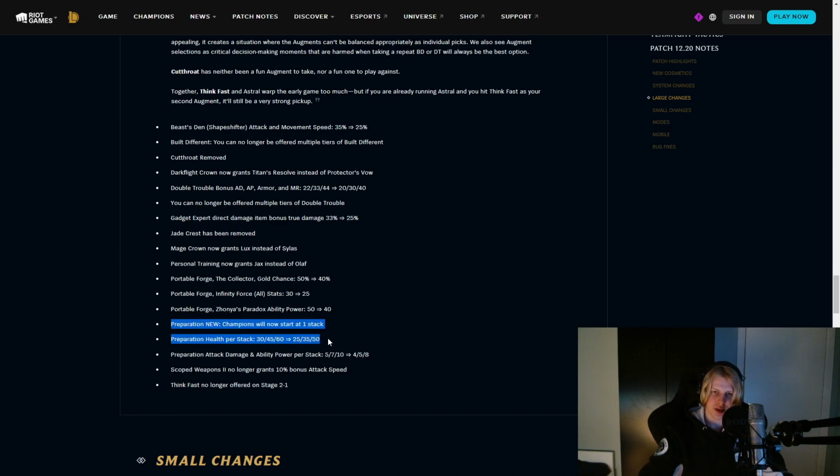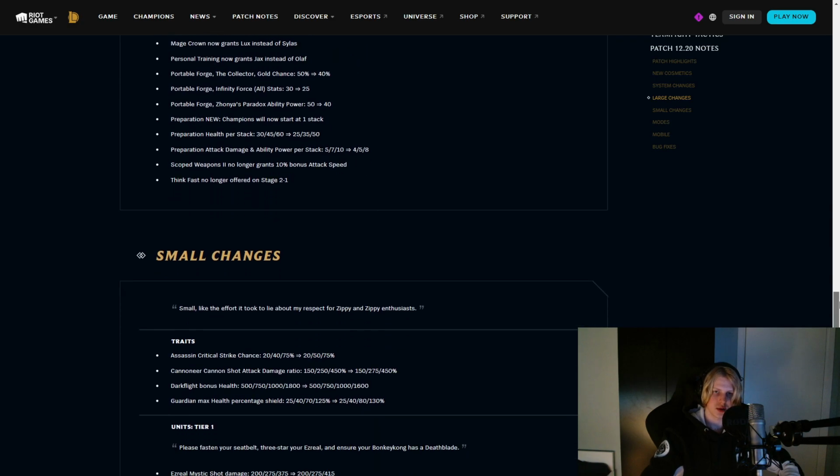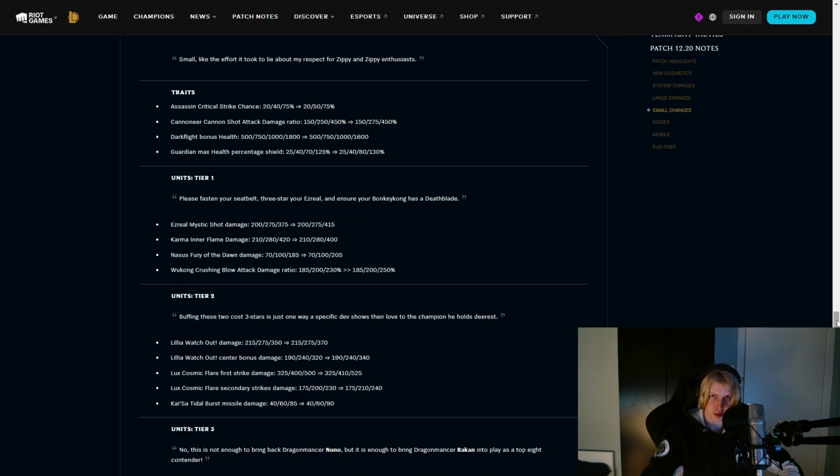And preparation, they made it so you automatically have 1 stack now. And they nerfed the augment, but they made it easier to play. So I only need 4 stacks and you got 1 already. So you are gonna be able to play that more easily, but it won't be as good, so keep that in mind. And they removed the attack speed of scope weapons, but you still get that RFC bonus. And you can't get think fast in the first stage because the astral start with the think fast was just crazy. You just escalate the game so much with that.